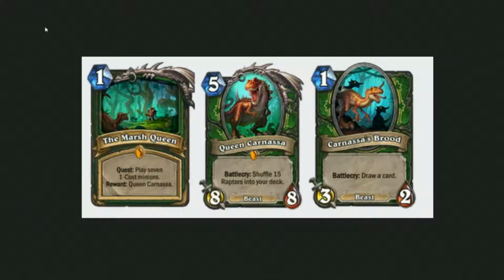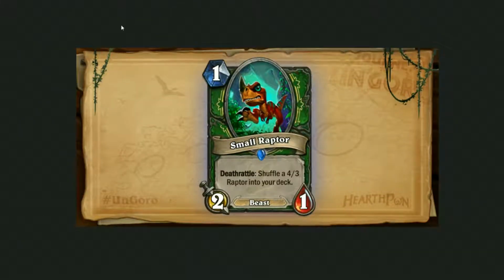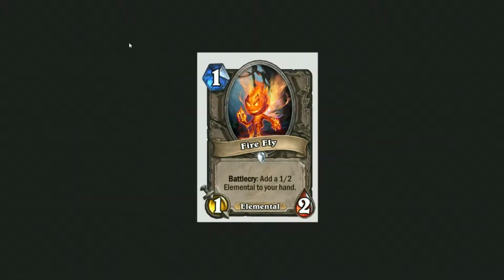So pretty awesome stuff. There are some cards to complement this, and the first one is actually the small raptor, and this is just a regular one drop. This isn't the raptor summoned by Carnassa's Brood. You can just put this in your deck, and its deathrattle is to shuffle another one drop in your deck, because the 4/3 raptor will be a 1 mana card, so will help you complete the quest. So that's pretty cool.